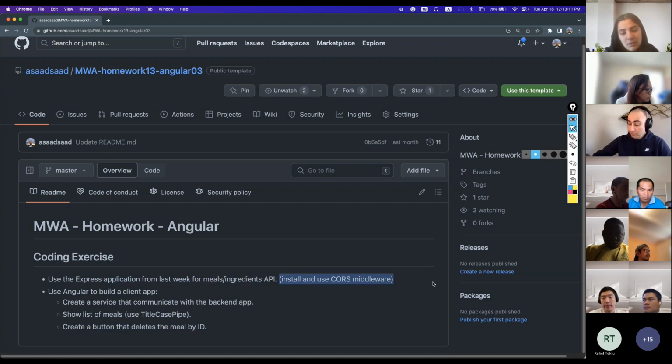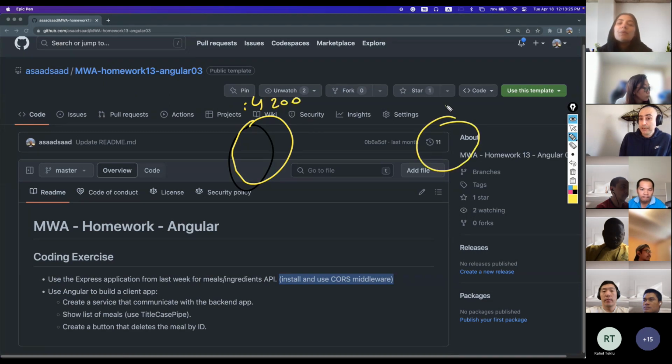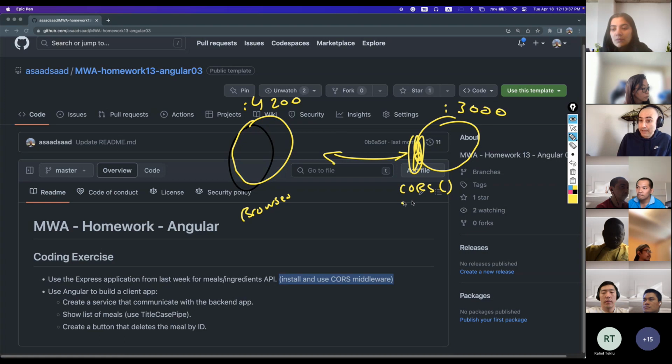For this to work, you need to add middleware called CORS. Probably we talked about it a little bit. Why? Because now my Angular application is working on port 4200, and your Express on some different port. You cannot send AJAX calls in the browser to these two different ports, so you need to allow CORS at the back end.